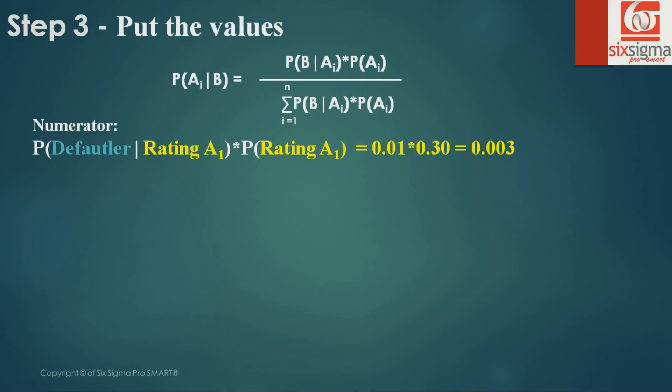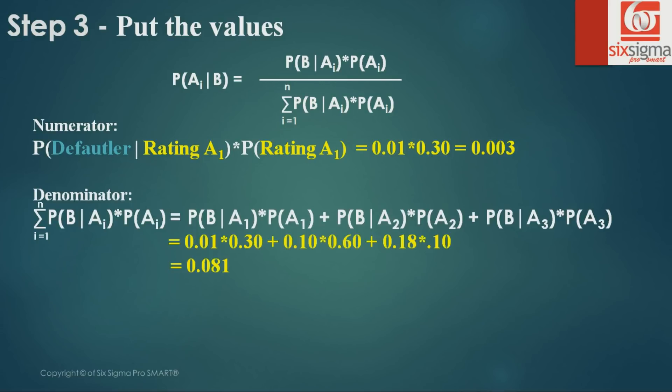What should be the numerator? This comes from equation one - probabilities already given to us. What is the denominator? It is the probability of being a defaulter. In how many ways could one have become a defaulter? It's an intersection of defaulter with A1, A2, and A3. Finally, all we have to do is take a ratio of the numerator and denominator, and we arrive at 3.7%. Please note that we've discussed solving similar problems through a tabular approach in our probability videos. That's an easy approach, but it doesn't necessarily leverage the properties of Bayes' theorem.